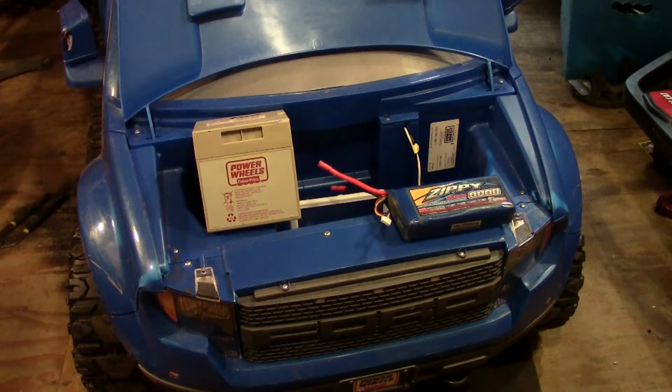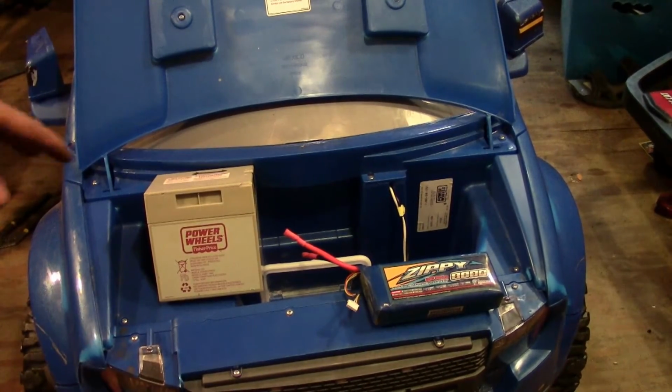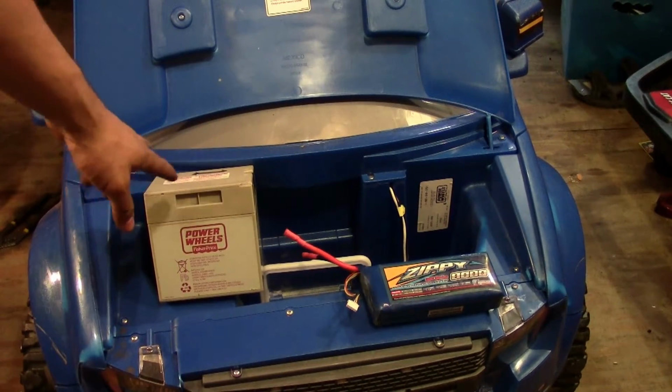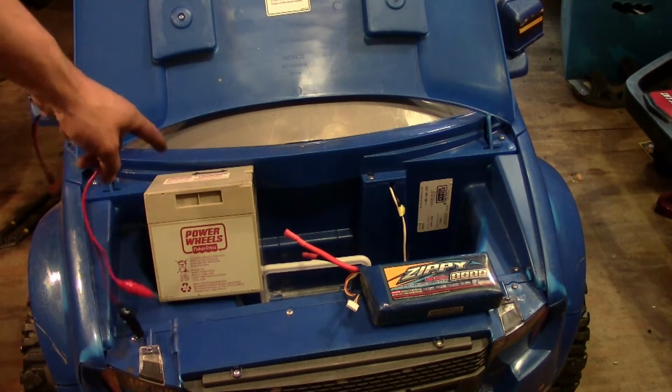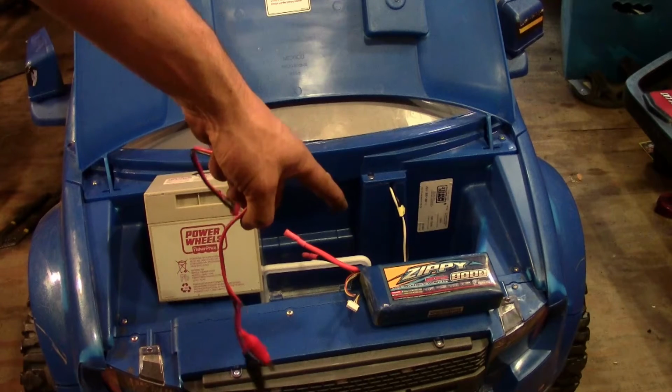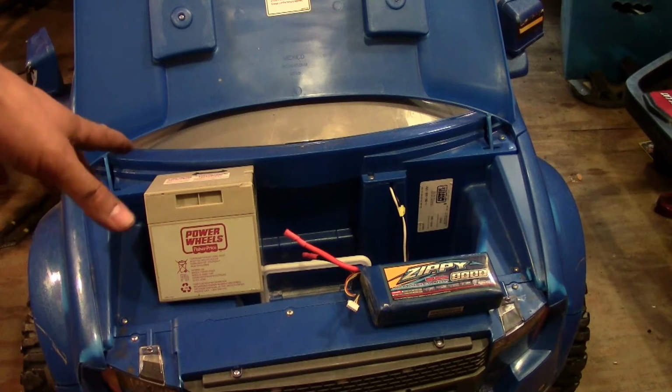Alright guys, check it out. So we're going to do the battery section now. A lot of people are asking me, why do you not use 2 of these to do 24 volts? And the reason is you can. But the runtime of 2 of these in comparison to a 24 volt Zippy is probably about 20 minutes. And these lead acids are okay.